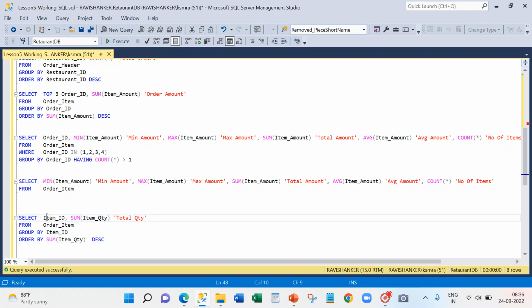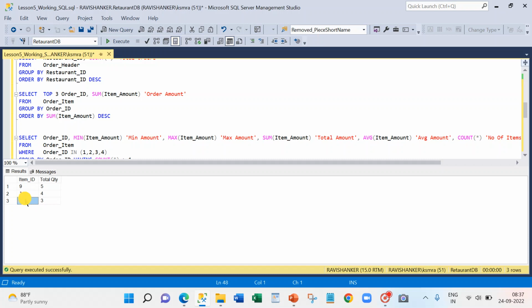So I need to put the top 3. You need to write a query step by step, the same way I am writing. First you need to select star from the table, then understand the grouping logic, then write the function. What is it? Sum, average, count, what is needed, what they have asked. Then you need to understand and write order by. Finally you need to write the top 3.